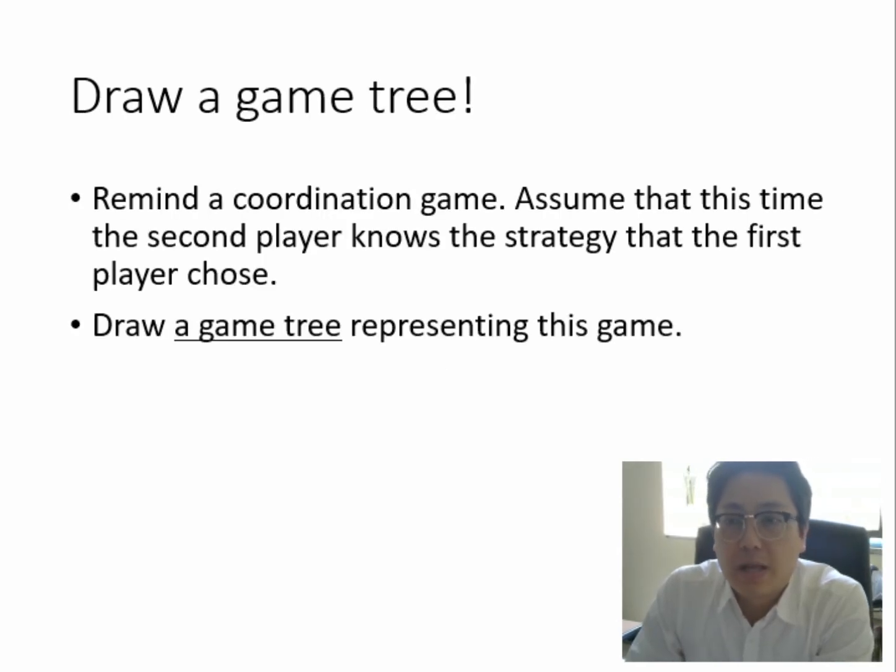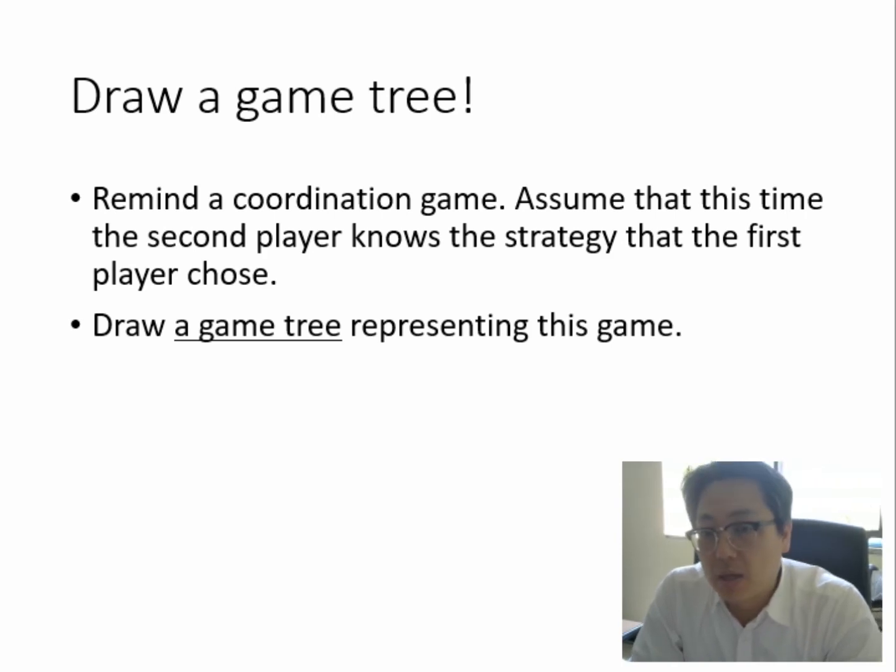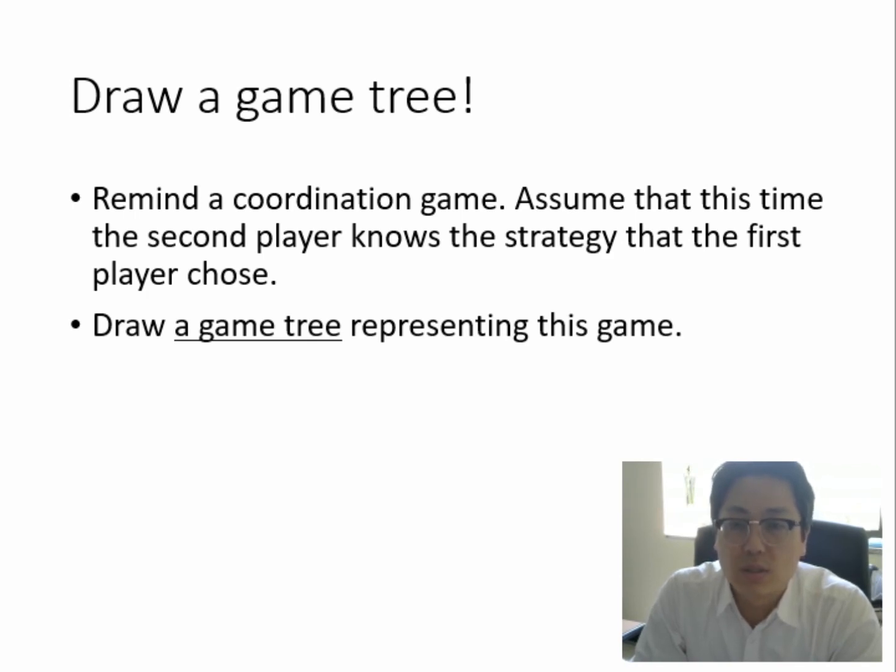Now, let's practice. You may remember the coordination game. There are two players who can choose between Starbucks and Coffee Bean. One guy prefers Starbucks and the other guy prefers Coffee Bean. In that situation, they choose where to go simultaneously. That was a normal form game. With an extensive form game, or dynamic game, we try to illustrate this coordination game as similarly as we can.